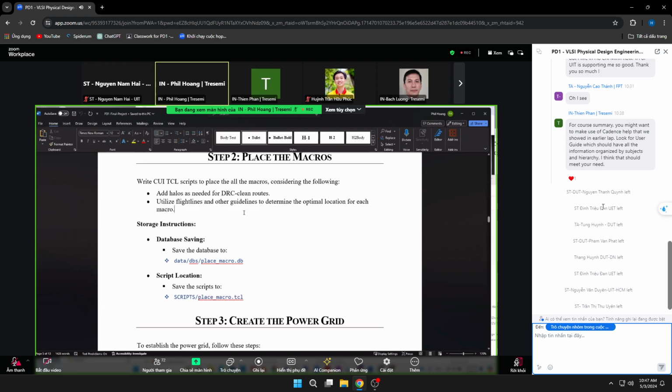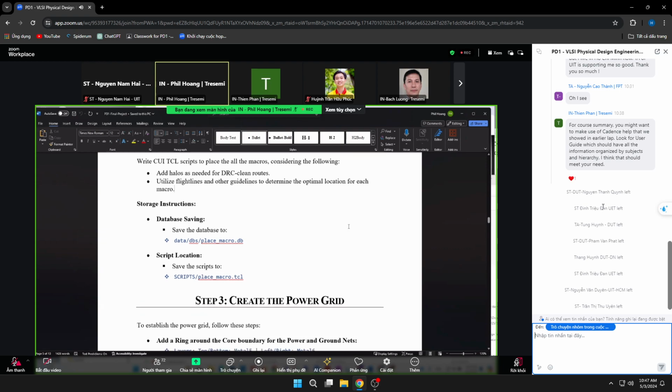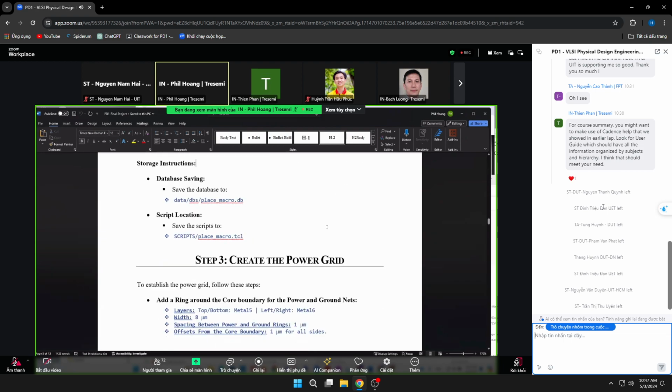So you review all the good floor planning practices in order for you to place the macros in their optimal location. Right? And again, we save the macro, the DB and the script in these predetermined names and places.